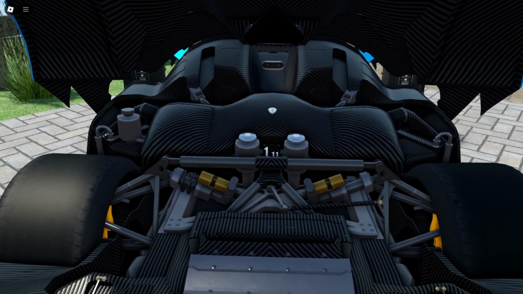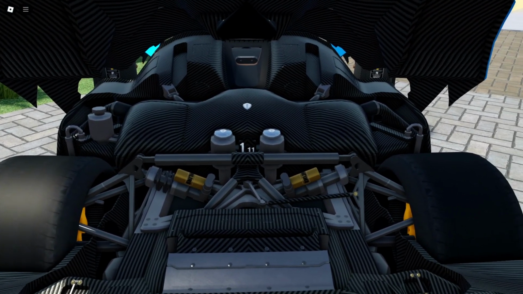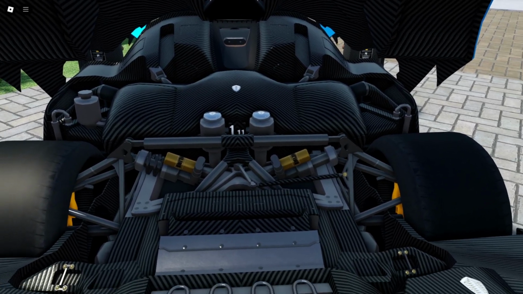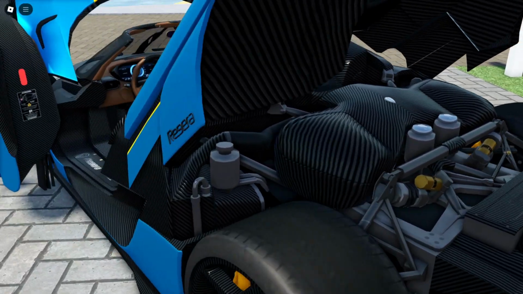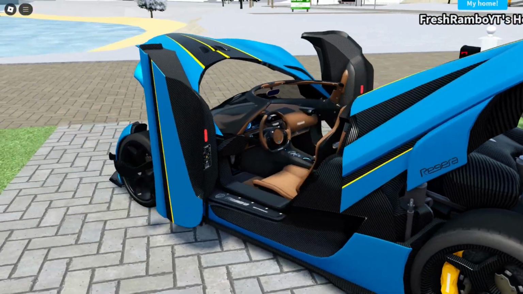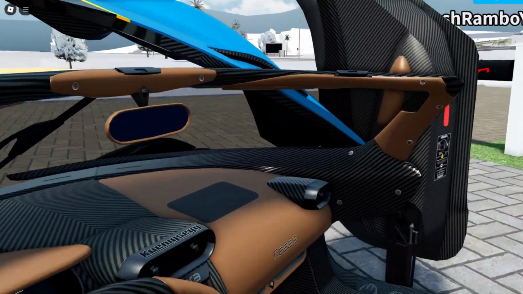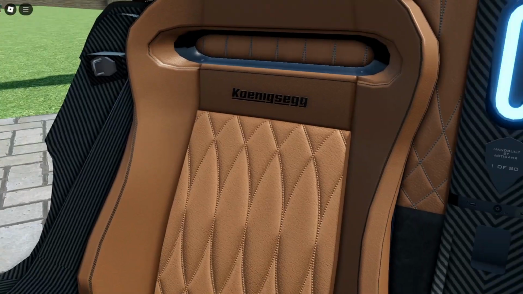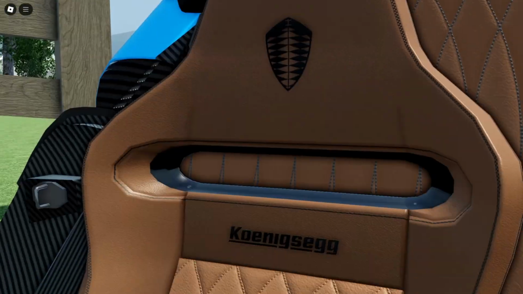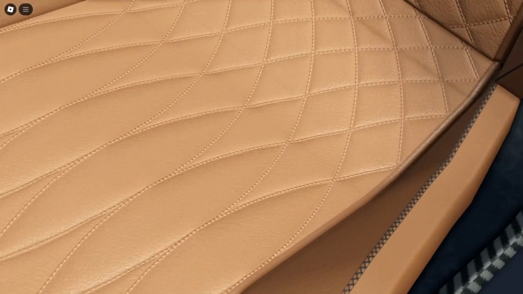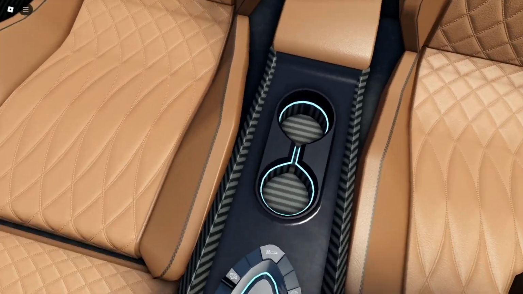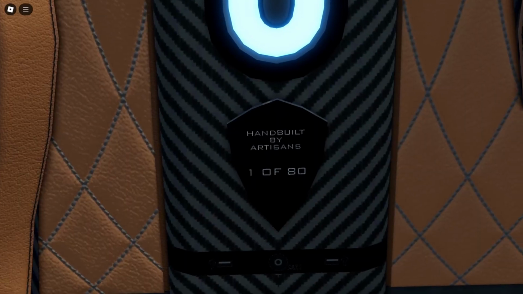Now, engines, I would say they're pretty detailed. I mean, this is what a Koenigsegg engine usually looks like. It doesn't look like any other engine out there. It's just crazy. It's just a lot of technology that I just don't understand at all. And then in the interior, let's just check out the leather and stuff. So you do got details. Look at this detail. You got the patterns you would see on a real chair in a Koenigsegg, and you even got the cup holders. Dang, that's nice. Hand built by artisans.